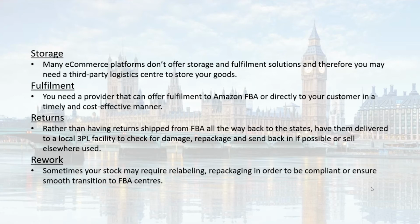Let's take a great example. You get some unfillable inventory in Amazon. You've got 1,000 of these water bottles, and people have returned them because there's a faulty lid on them. Well, what you might be able to do is send them into Amazon and get them removed from Amazon to our warehouse. And what we'll be able to do is put a new lid on them, new package, send them back to FBA, and off they go.